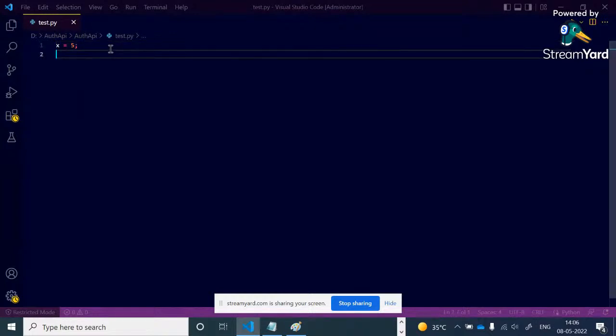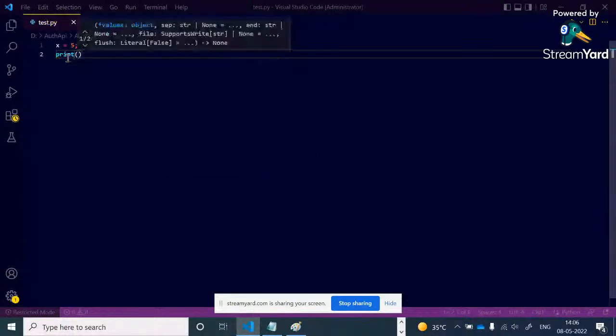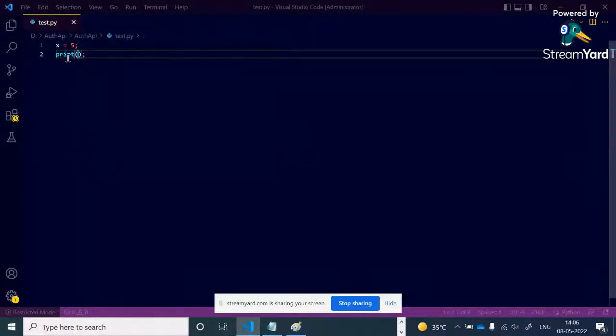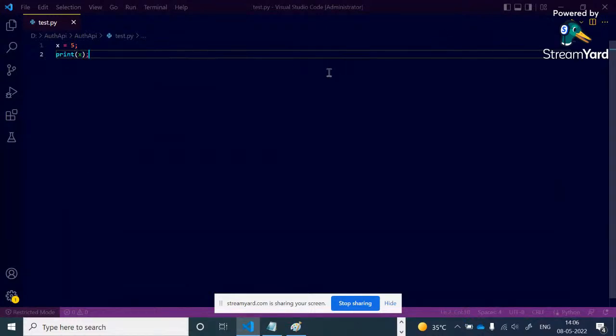The name of this variable is x, and we have assigned the value 5 to this variable, right? We can also name them strictly, but that's not necessary. Now we would just try to print this x with the print statement. Don't worry, I'll explain this later on, but just understand print: whatever you pass through this bracket, it would print in the console, right? We just save this with Control plus S and execute it, right?